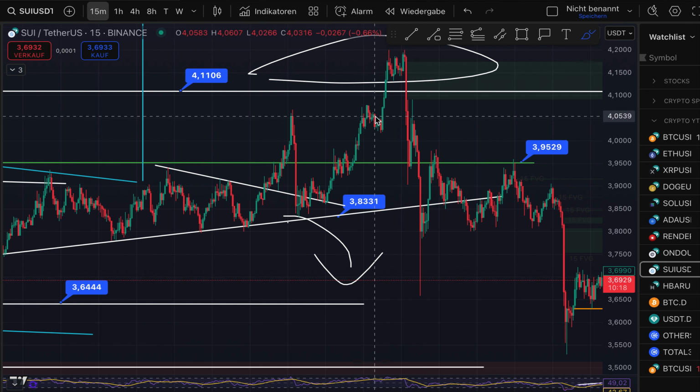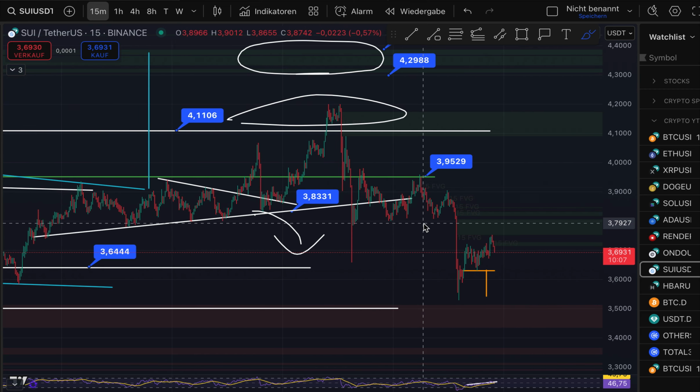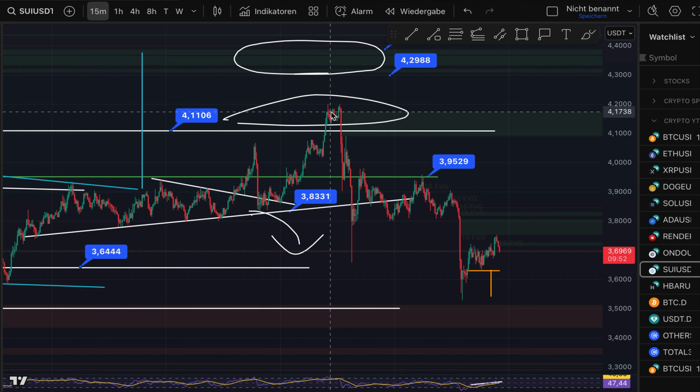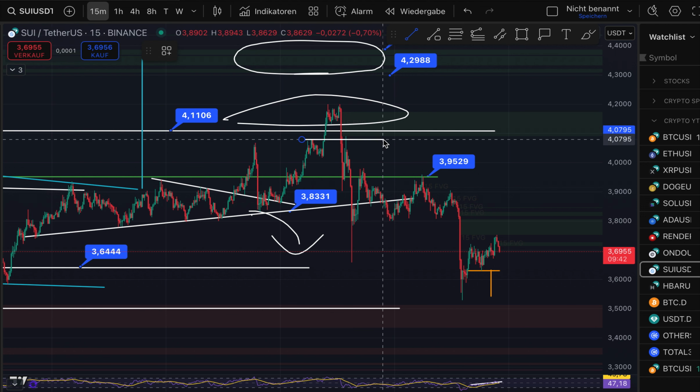SUI told us, I don't care about the $4.11. That's not resistance for me. I just push more to the upside. Okay, it happened. Look what afterwards happened. I took profits at $4.11, and I took profits a bit later as well, because we pushed more than I expected. So basically I took out another 50% of the trade, but not the rest of the 50%. So at the end of the day, to the top, I took out 75% of the trade, and the other 25% I put into a stop loss, which was in profit, so it's not a loss for me.